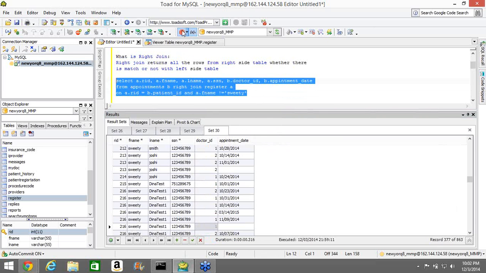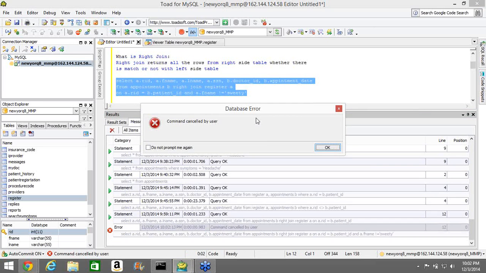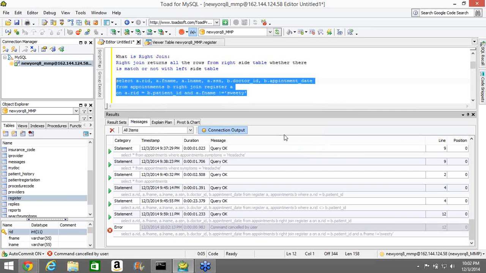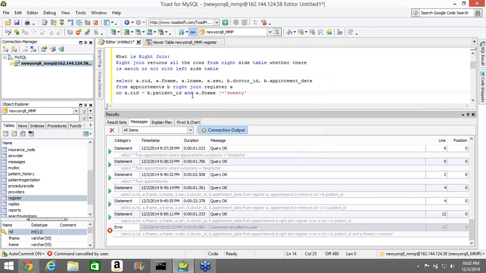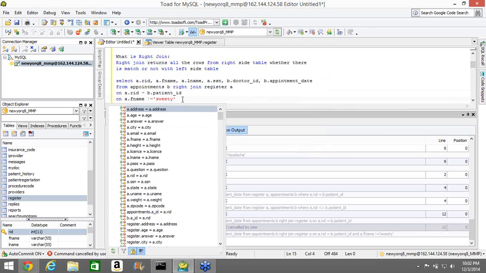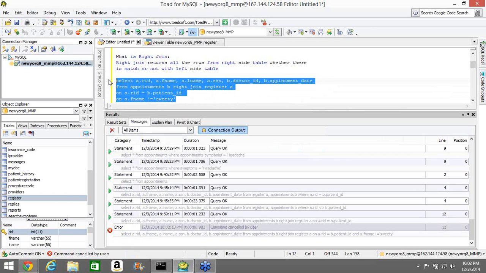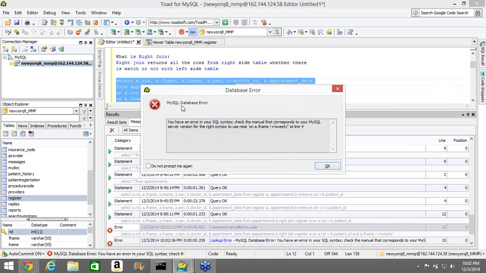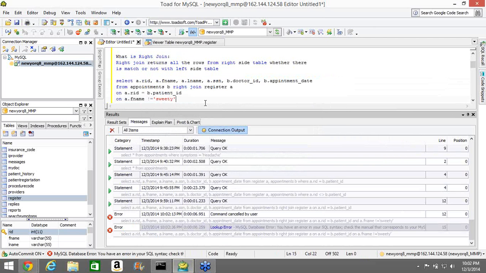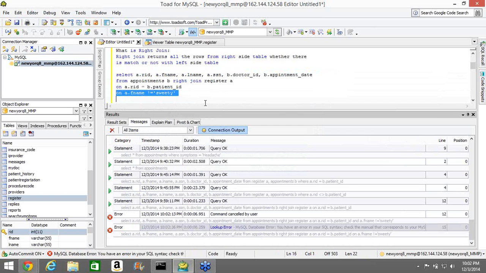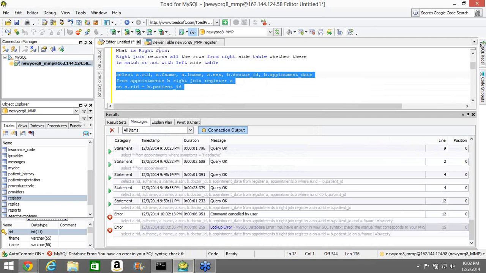Yeah, that's fine, but that can be removed. I think there is a condition. I think there is a syntax error there. It should not be like and. I think it should be something different. Having, is it having? No, not having. It should be something like on. Let me check it. It should not be on or comma. I will check that and we will see how to add one more condition. We will look into that.